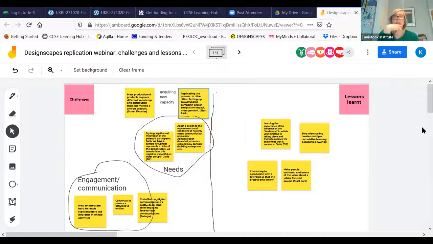What about the cluster of acquiring new capacities? Is there one of you who can explain a little bit more about that challenge? That's the one on the top center, right? Yes, I can explain. I'm from the street debater team, and we are at stage 3, at the phase of trying to mass produce the same product in a scale of hundreds to send it to multiple cities across Europe.